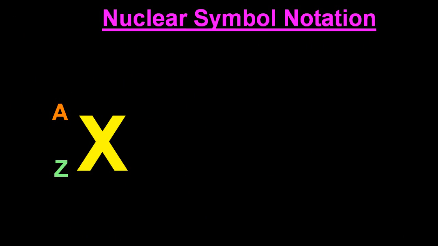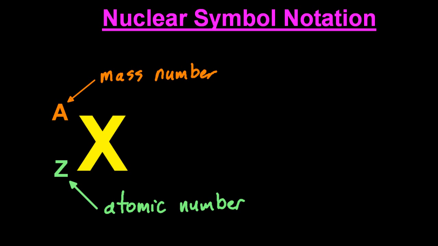Nuclear symbol notation - the nuclear meaning essentially the nucleus. We have A at the top, and that is the mass number, which is a little bit upsetting because you think A would be atomic number. But Z is the atomic number. How can you remember that? Every teacher I know remembers it by thinking it's the opposite to what you think it should be.